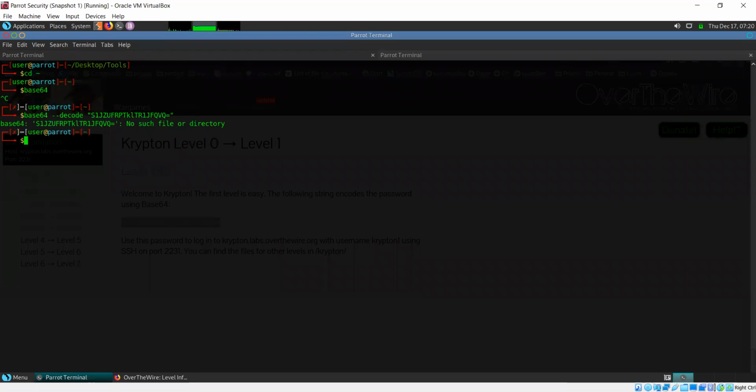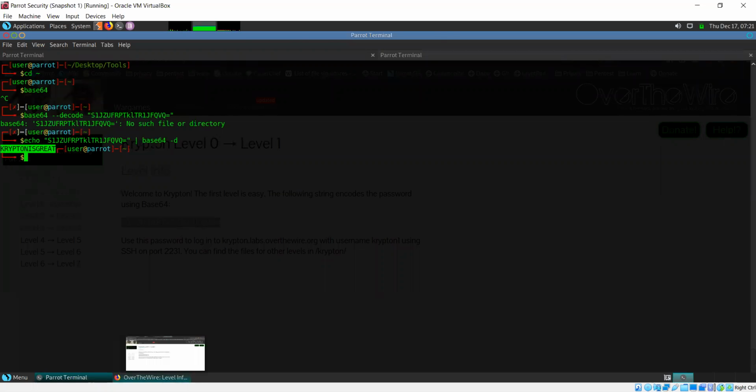So what we need to do is echo this base 64 value that we get, and what operator now? Pipe. And we pipe it into base 64. Either you can use hyphen decode or you can use hyphen d. It's the same thing, just a different way of writing it. Okay, so this is your first password, and this password is Krypton is great. So that's the password.